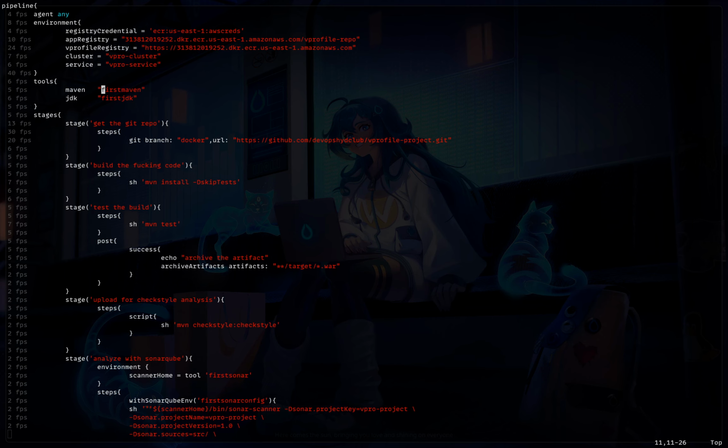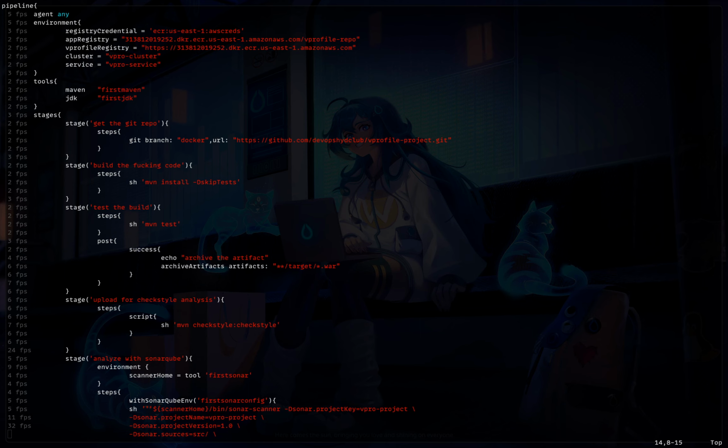And then the other tool that we have got is the JDK. The JDK is the Open JDK itself. Basically, Maven cannot run by itself. So you have got the Open JDK. The thing is, Maven itself uses the Java Development Kit to run itself. So JDK is a required thing.